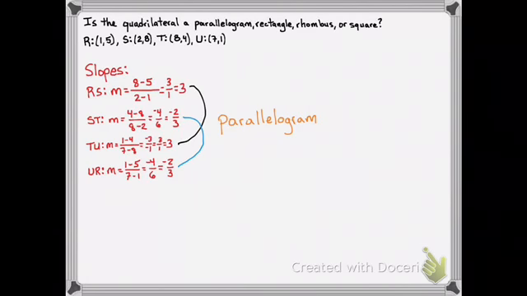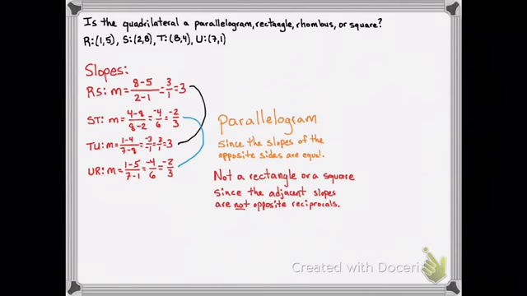So let's get that down onto our screen. All right, so like magic. First, it is a parallelogram again, because the slopes of the opposite sides are equal. It is not a rectangle or a square, since the adjacent slopes are not opposite reciprocals. If they were opposite reciprocals, then we wouldn't be able to determine if it's a rectangle or a square yet. We're going to do another step next that will determine that. But we would know for sure it's one or the other, and then when we do our next step, we would be able to determine which one specifically it is. So right now, I'm down to a parallelogram or a rhombus.